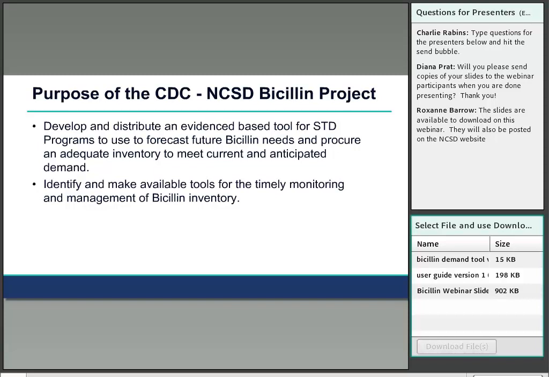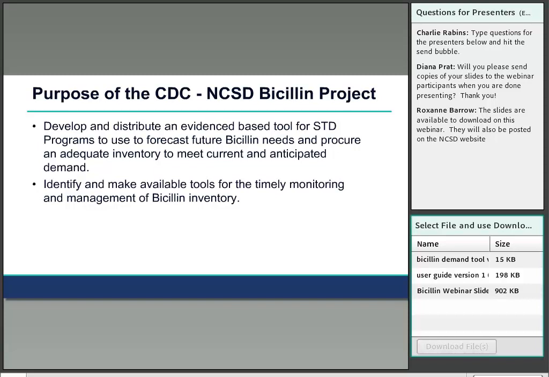So CDC and NCSD have been working together for about the last year on really two main projects. One was to develop a tool that programs could use to forecast how much Bicillin they need to be able to procure it, to make sure it's on hand to address the outbreak and make sure there's enough to meet your current needs.